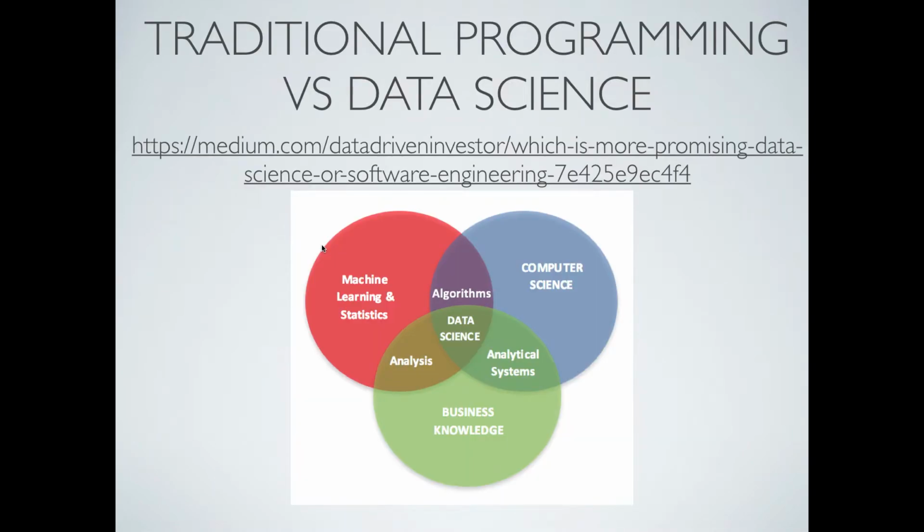So the thing that it made me think of, when I listened to this video, is that I wanted to compare what they were talking about in data science versus what traditional programming is. I found this Medium article that had a nice way of putting a Venn diagram on paper, showing how data science is this crossroad between the business, machine learning, statistics and computer science.